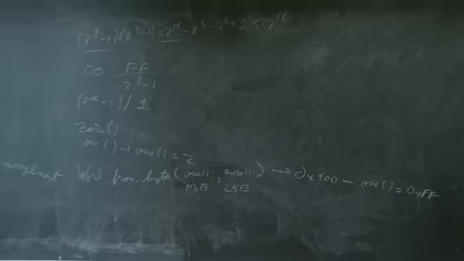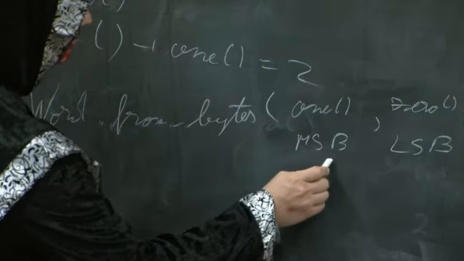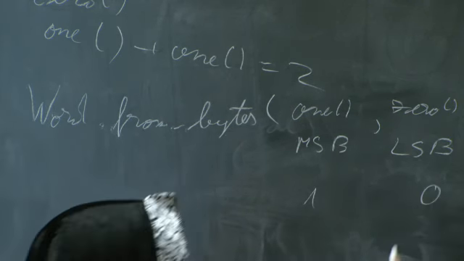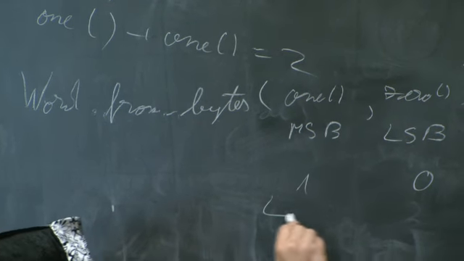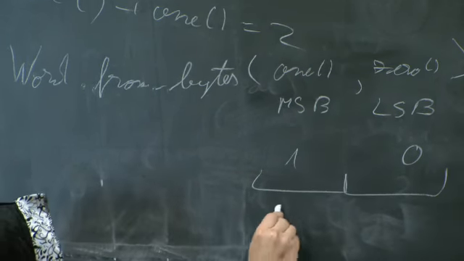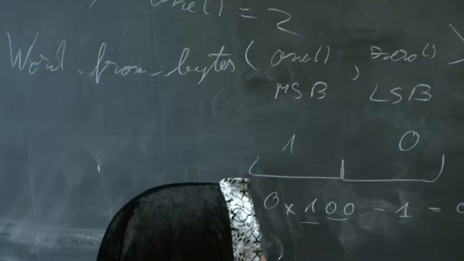All right, so any questions on this fake processor that you'll have to code for? Can you explain the last one again? Word from bytes: a word is 2 bytes, one next to the other. Give it the first byte, give it the second byte. In this case, the first byte is 1, the second byte is 0. All right, so 2 bytes, a 1 and a 0. How do you write this in hex? 1, 0, 0. First byte, second byte. And then I subtract 1, and I get this.